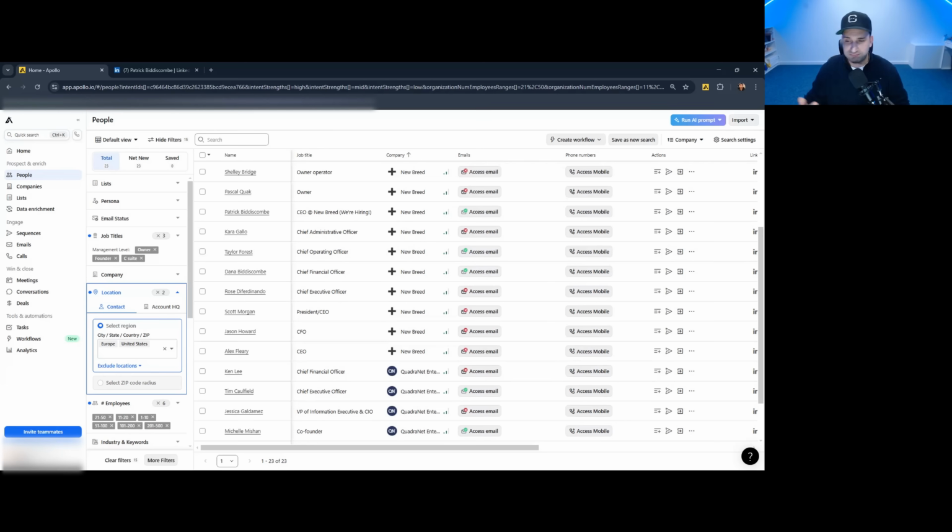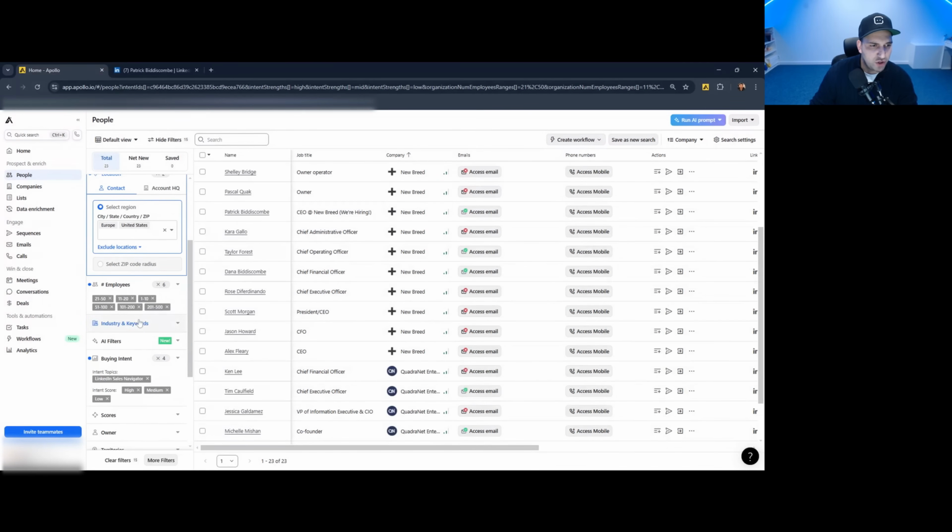In the past 10 minutes that I've been speaking here, I can see from the corner of my eye that my email has popped up 4 times, right? It is going to happen. So just pay attention to the fact that if you are able to gain access to their emails, and I'll show you how to filter and refine this a little bit further, always take advantage of it. Do not just rely on prospecting via the LinkedIn platform. So I've got a couple of individuals over there, which works well for me.